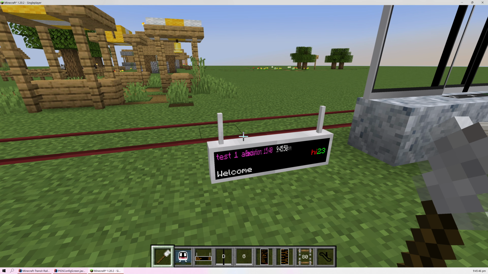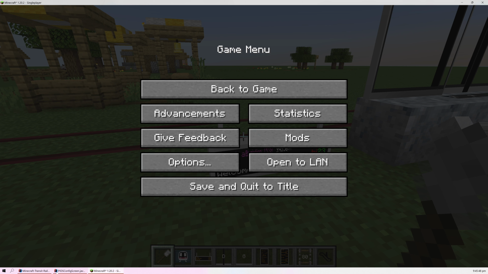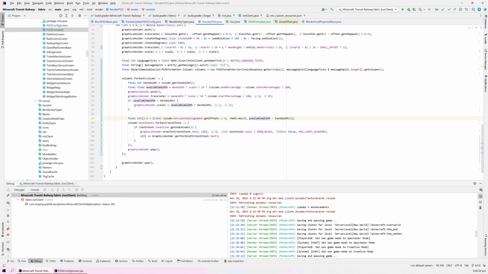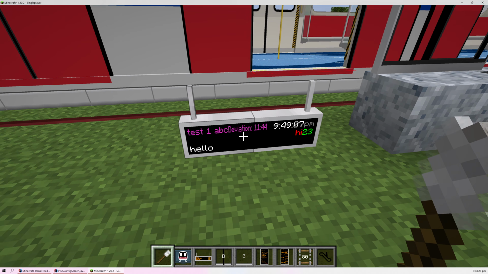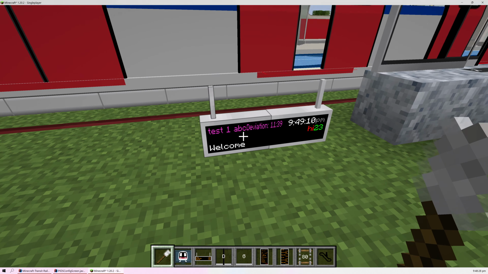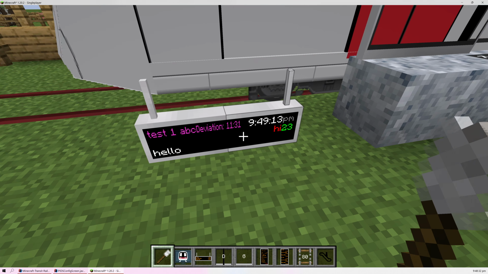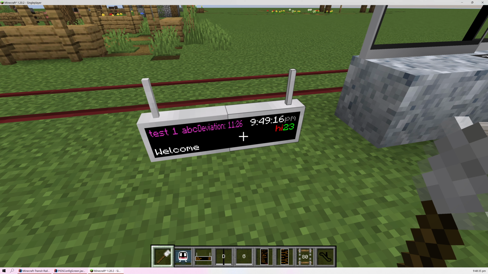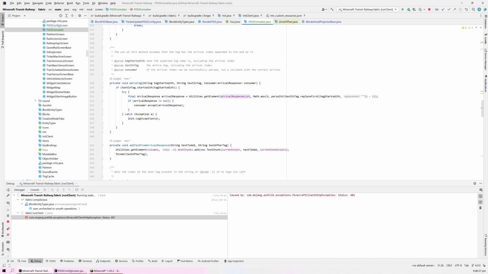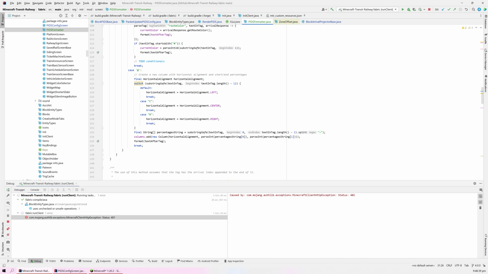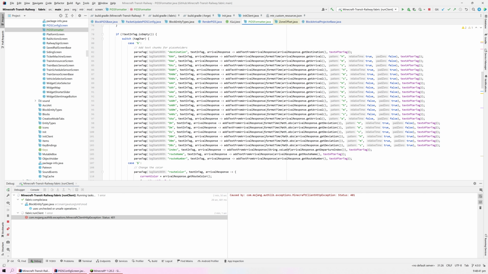Alright, let's see how that looks. I'm gonna restart the game. Alright, the formatting and the columns look much better. Actually, the deviation countdown still needs to be fixed. Let's see what the code here is actually like. So for the deviation, relative time is true, right? It should be true.